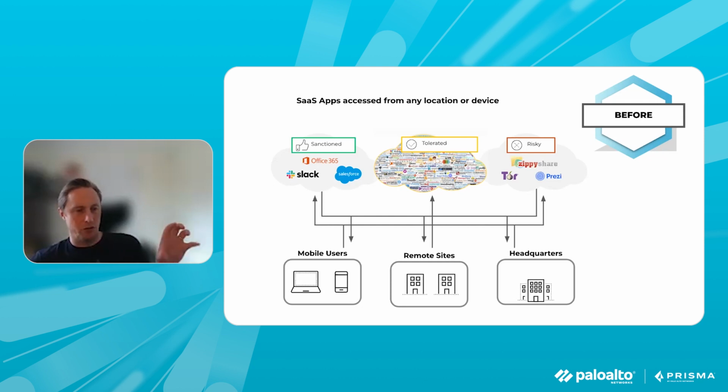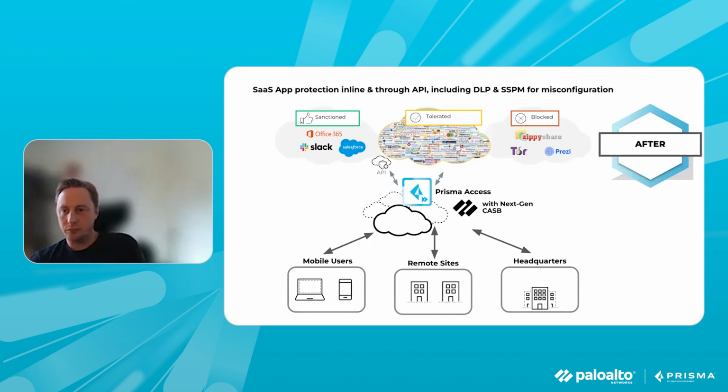So if you take a mobile user on a train over here accessing a SaaS application over here, that goes through Prisma Access. So we can inspect it, we can apply a granular policy to it. And that policy goes right the way down to, right, our corporate standard is OneDrive as part of our Office 365 suite. However, this user works with a customer who uses Dropbox. So we will allow that user or a subset of users to access Dropbox for download, but they're not allowed to upload to Dropbox. We can apply that level of policy.